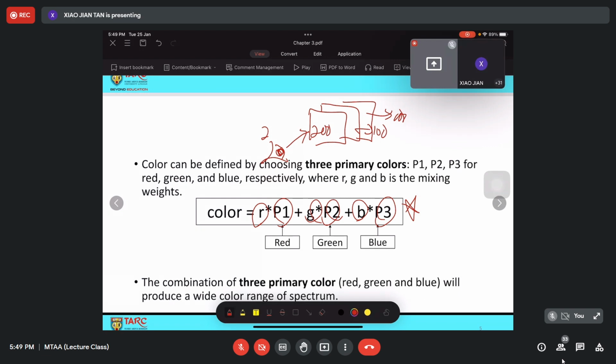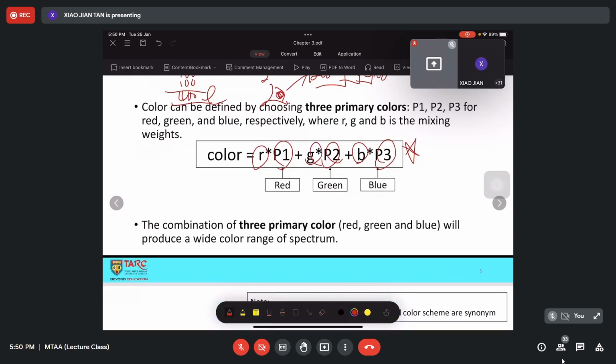This is not simply adding everything, 200 plus 100 plus 100, so you get 400. No, not something like this. Don't misunderstand. So the combination of three primary colors, red, green, and blue, will produce a wide range of spectrums. As I mentioned, how many colors you can produce is 256 times 256 times 256. Let me check what it is, 256 power 3. It's up to 16 million.